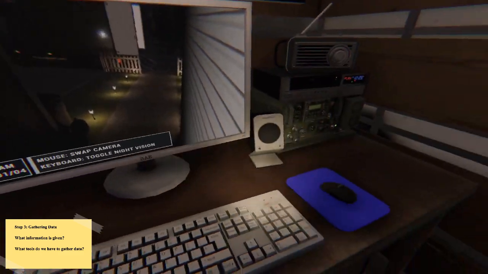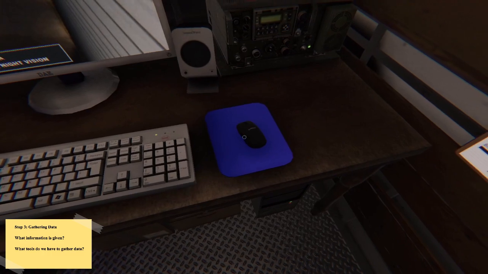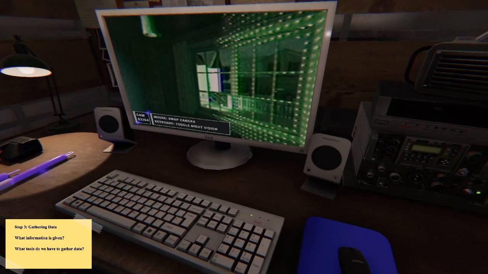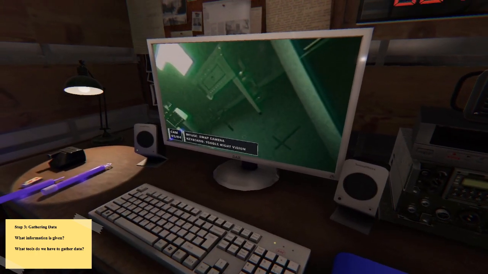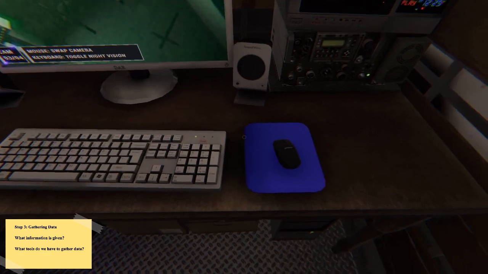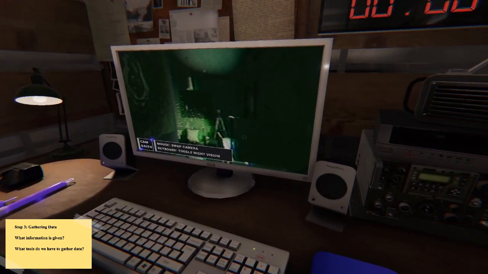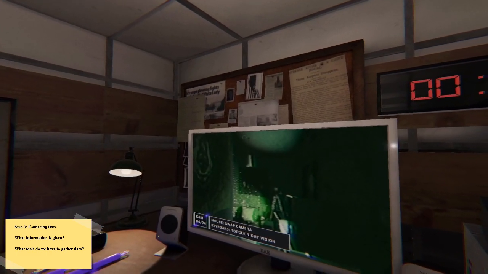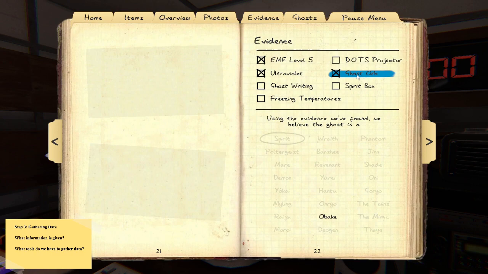Let me turn off my flashlight. Okay. So that's an awkwardly placed camera. Not my best. Oh, it knocked that one over. Okay. Oh, there's a ghost orb flying. There's more. Okay. That is our third piece of evidence.